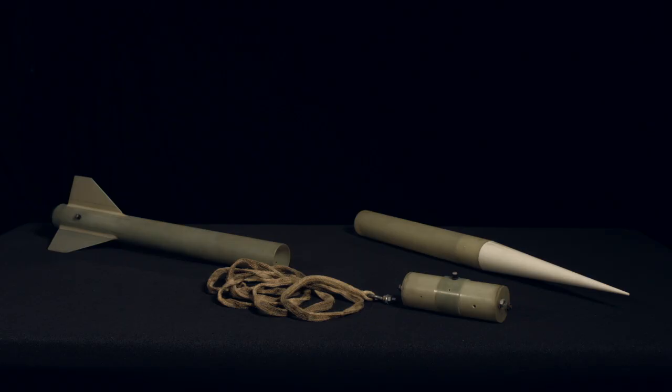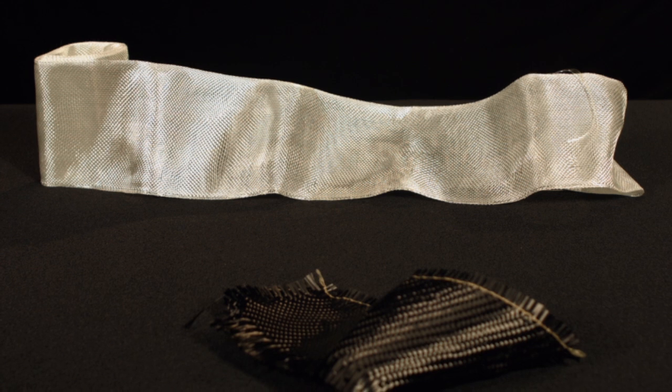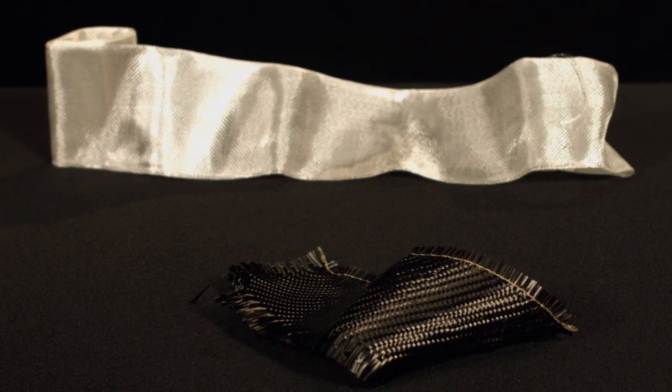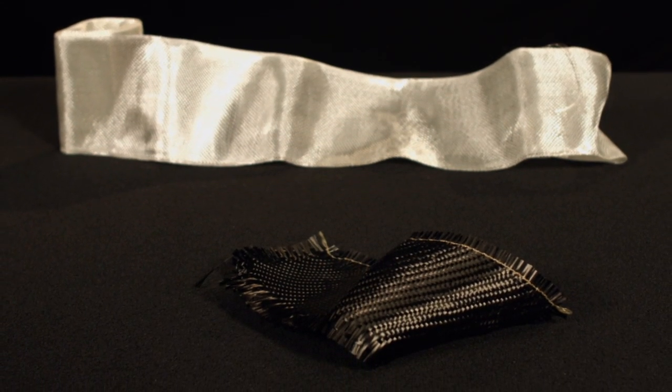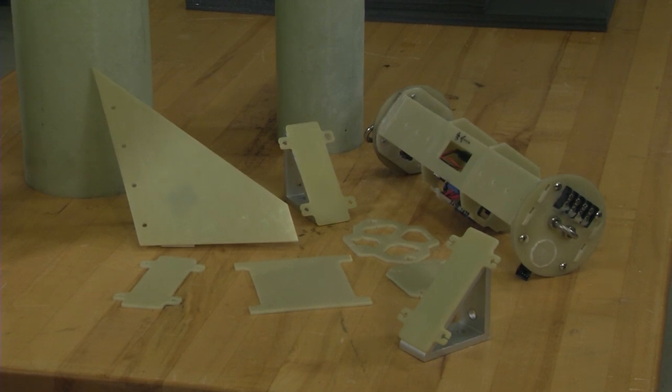For flights with high aerodynamic loading, such as those that approach or exceed the speed of sound, fiberglass is a good choice if construction is done properly. Commercially available fiberglass rocketry components are already formed and cured, but many rocket enthusiasts prefer to buy fiberglass weave as a flexible cloth, impregnate it, and cure it to their preferred specifications. Fiberglass weave is also used to reinforce structural components such as fins, centering rings, and airframes.